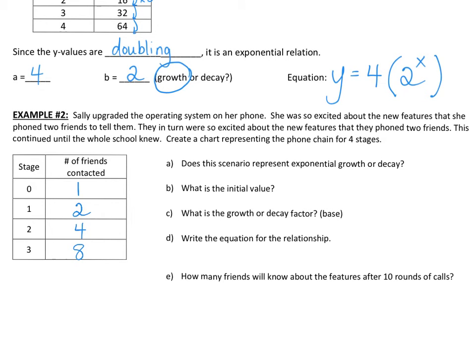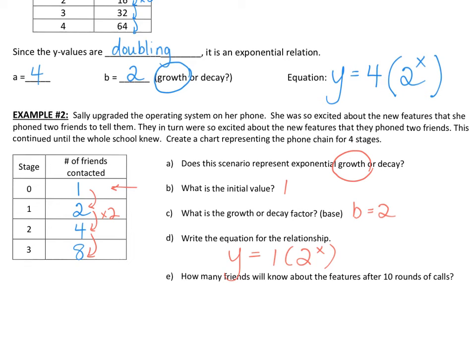Okay, so first of all, just looking at the table, hopefully it makes sense that we are definitely talking about exponential growth again. The initial value is found in the table when x is 0, or at the beginning. There's one person that knows, it's Sally. And again, I've given you an example where I think you can see that it's doubling each time. We'll definitely have to do one without that, but that means that our b, or our base, is 2. So put it together for the equation. It would be y equals, initial value is 1, and it's again a doubling pattern. So it's 2 to the x.